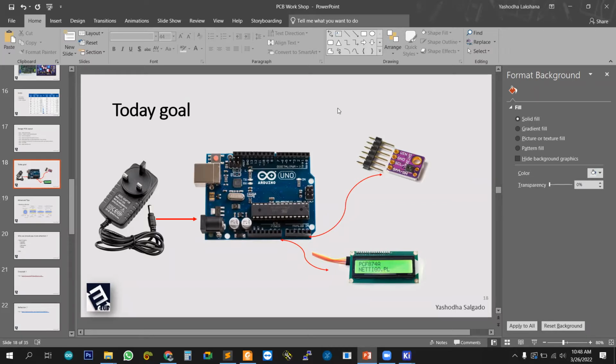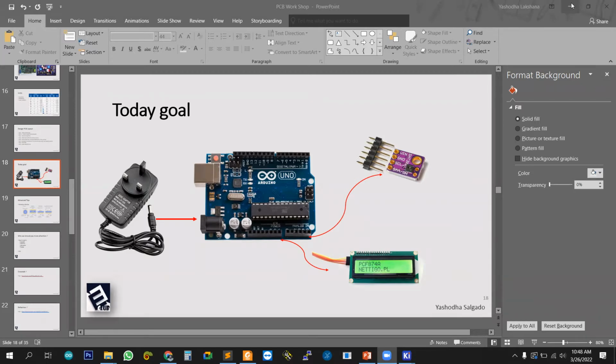We are using ATmega328P, crystal, and what else? Oscillator, yeah. ATmega328P, oscillator, voltage regulator, bypass capacitors. Yes. Okay, I think the answers are good enough.